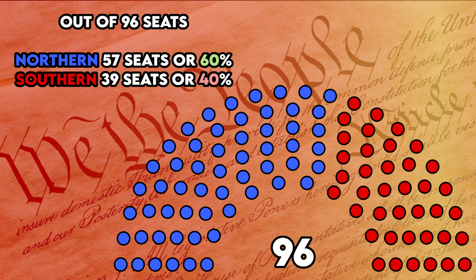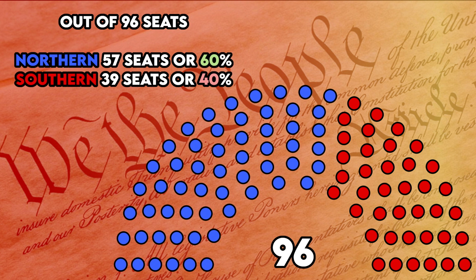In this suggested legislative, the upper branch would be based on only the number of free men. This would be a northern-dominated branch as represented by the blue dots. Of the 96 seats, assuming one representative for every 33,000 free men, which was the ratio of the 1790 Congress, northern states would have 57 seats or 60% of the chamber, a little bit over 60% of the chamber.